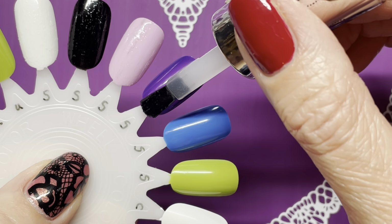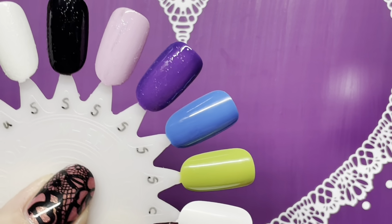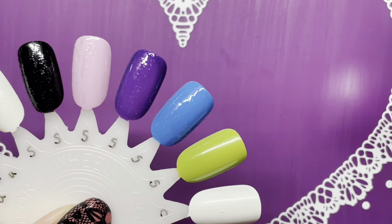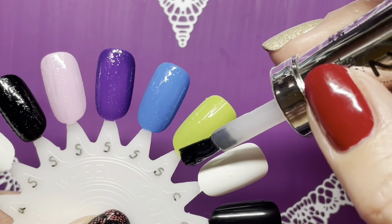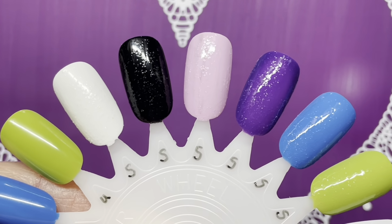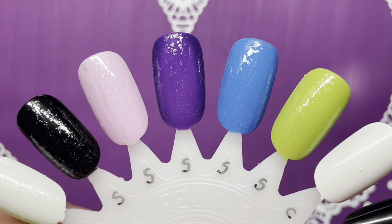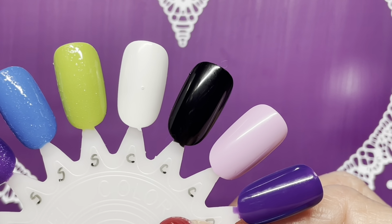All right, now on the purple. And green. So, yeah, I think it just gives it some texture. Like, I'm kind of confused what the point is of this one. But okay.